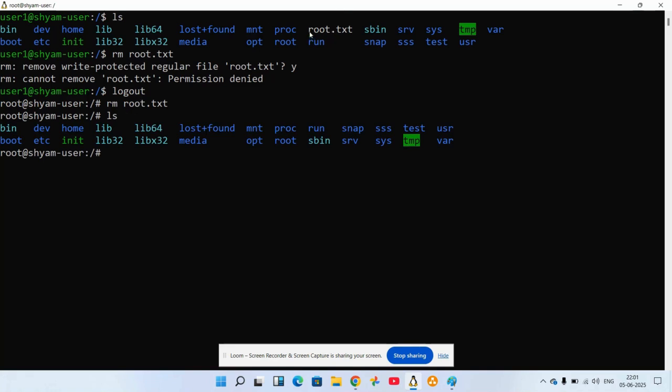As you can see, the root.txt was there, but here it was not there because I have deleted the text file using my root account. So the root account will have all the permissions to do anything, modification, deleting anything, but when we are using a user account and try to modify anything in the root account, we can't do it. It will show permission denied.